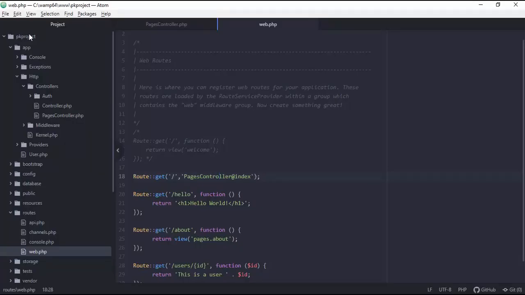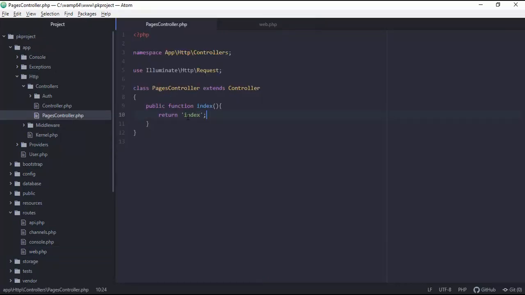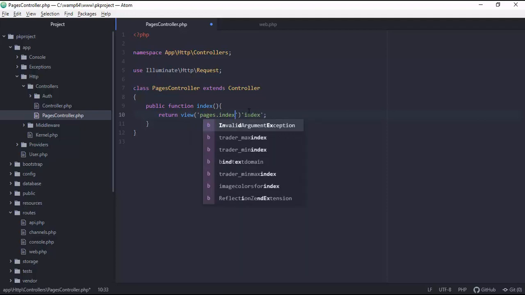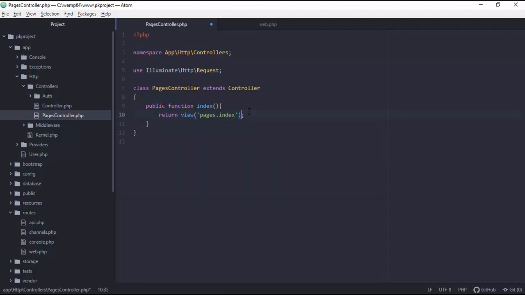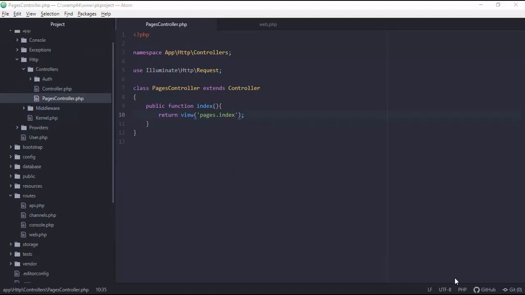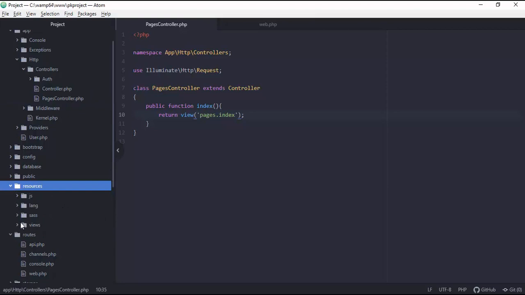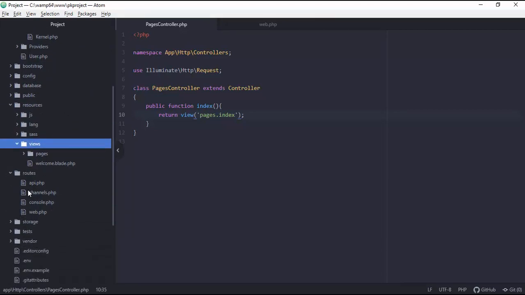Now we want to return the view index instead of this string index. So let's go back to our code editor, go to PagesController, and instead of returning the string index, we just need to return the view, and of course it should be under pages and then the file index. Currently I think we don't have the index file yet, so let's go ahead and create that. Under resources, we have here the views.